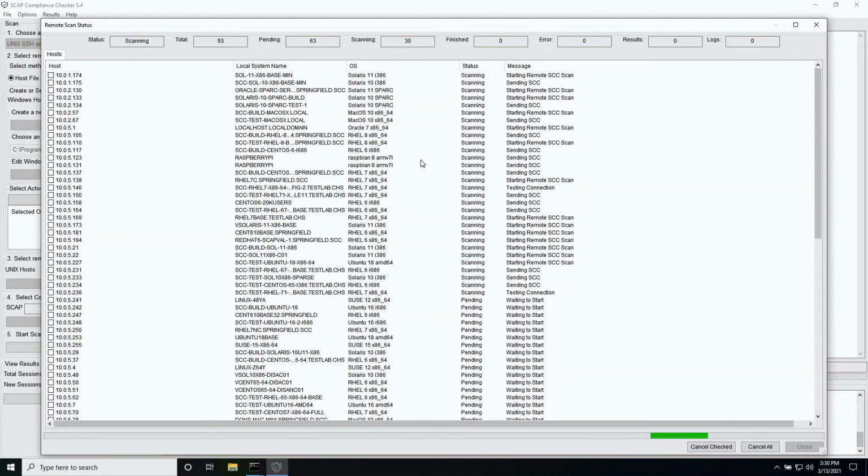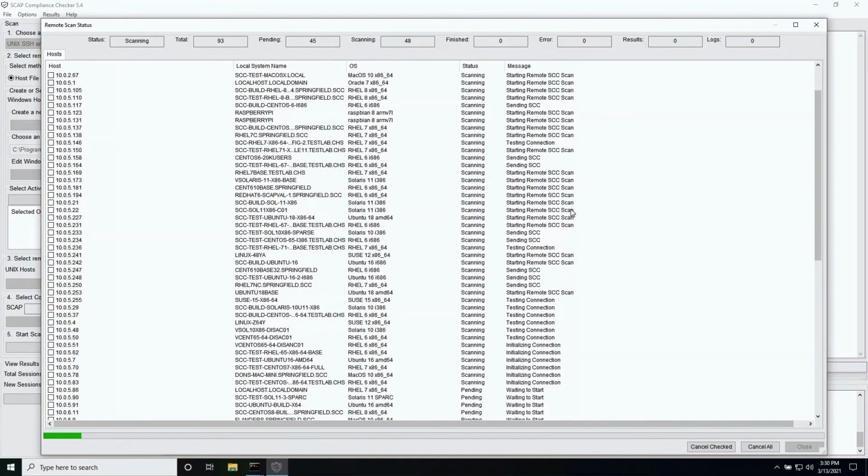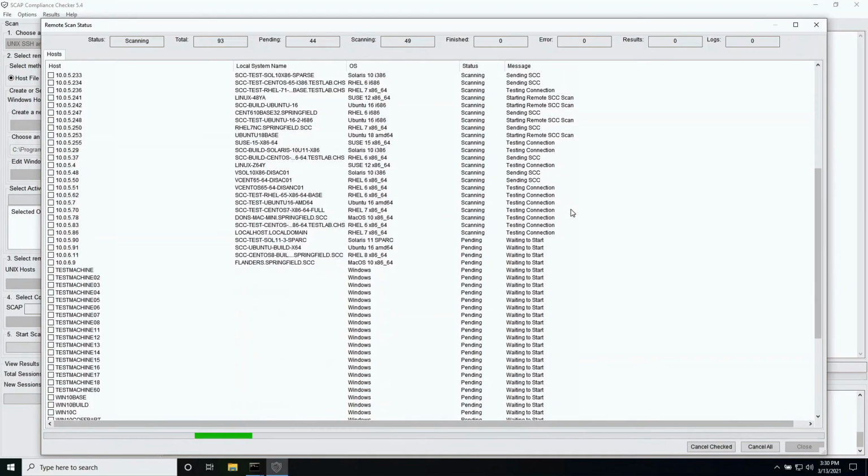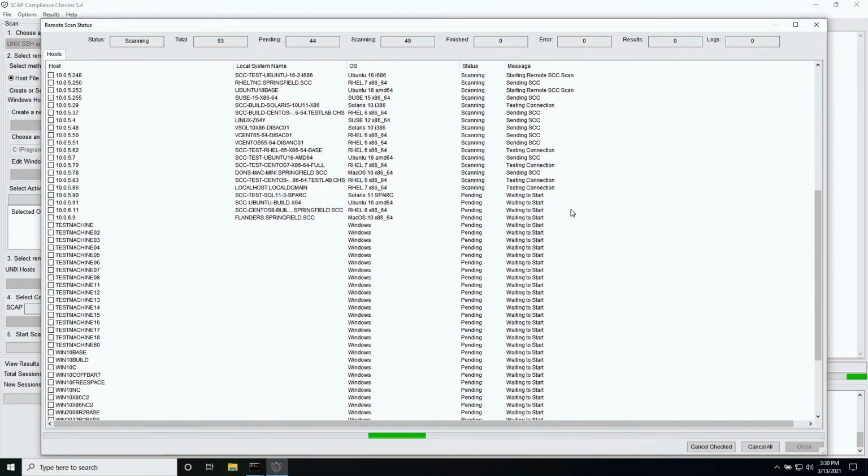As this is a large number of systems, 93, I could have increased that a bit. It will take a fair amount of memory. So if you had 100 threads, expect a couple gigs of memory usage, and also a lot of CPU. It's just pushing files across and connecting and doing all these things in parallel.